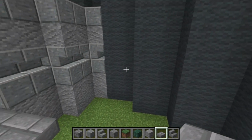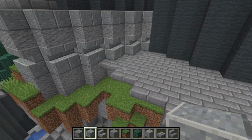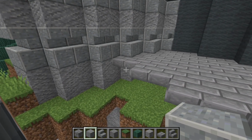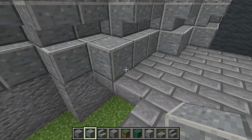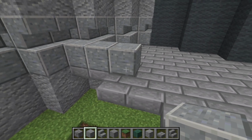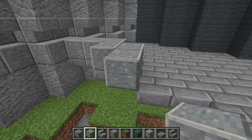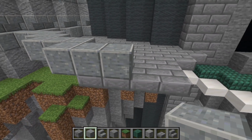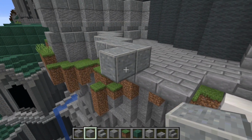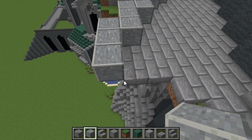And I'm then going to fill in this whole area here with more of those slabs. Once you have that, you're going to take some polished andesite blocks, and starting in this corner over here, you're going to place polished andesite there, then come across 2 and out 1, across 1 and out 1, across 2 and out 1, across 2 more and out 1, and across 2 more. So you should now be just here in front of that corner there.